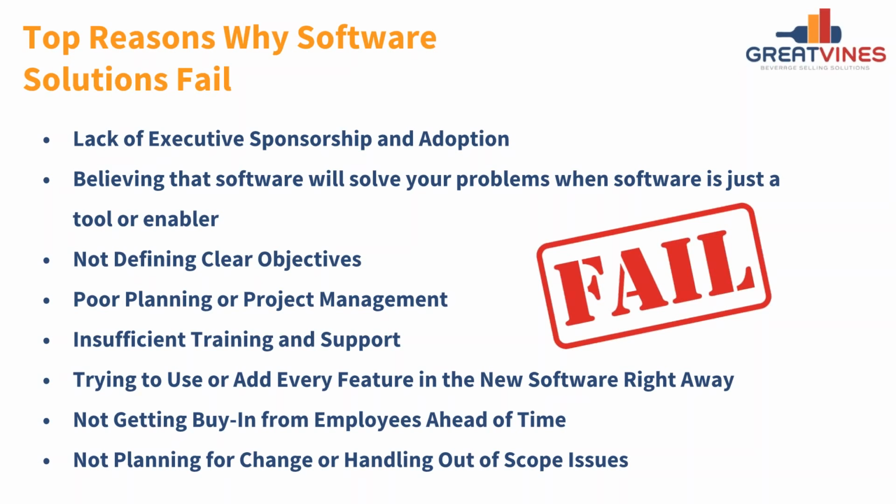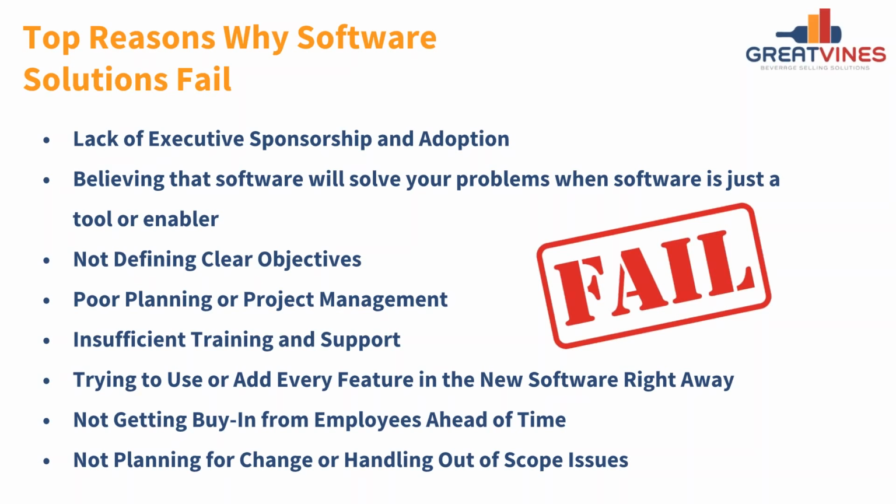Poor planning or project management happens quite honestly very frequently, where a project management role isn't necessarily identified, or someone is potentially put into a project management role without the support or skills to manage the project. Insufficient training and support is another. It's critical to make sure that the training is there for all different facets of your organization, and that you're adapting to different training styles.